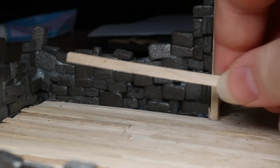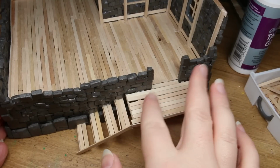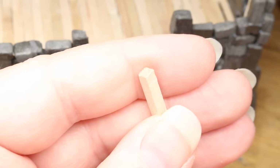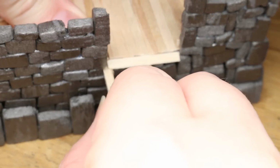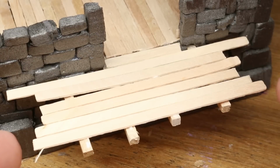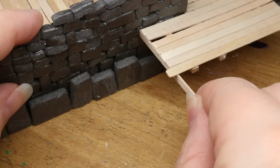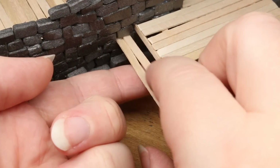So I added some stir stick baseboards to the home's interior, as well as a set of wooden stairs at the back entrance of the home. For the wooden stairs, I used glue on some pieces of balsa wood and made little struts that stuck out of the back of the house. And I then covered these up with stir sticks to create a kind of platform. Once this was dry, I trimmed down the edges and then built some simple stairs into the side of the house using, once again, stir sticks and hot glue.